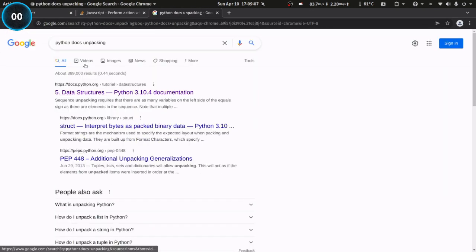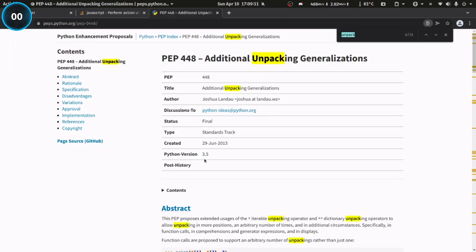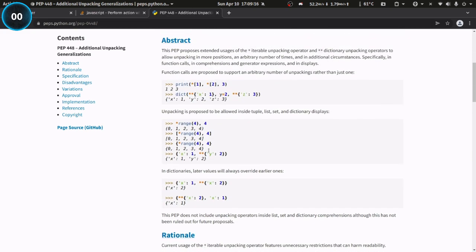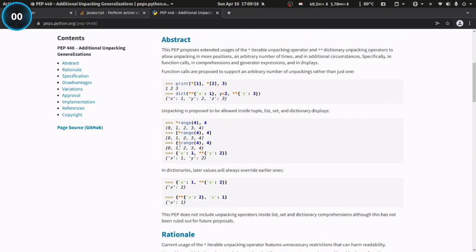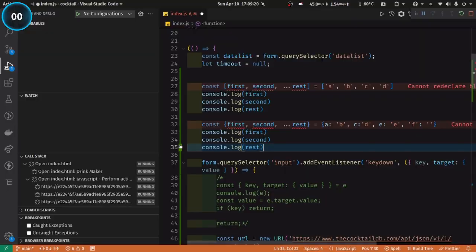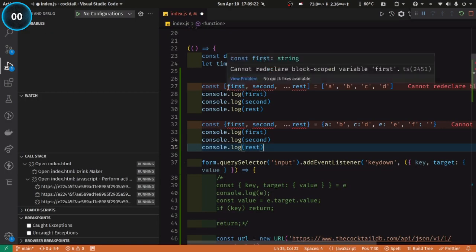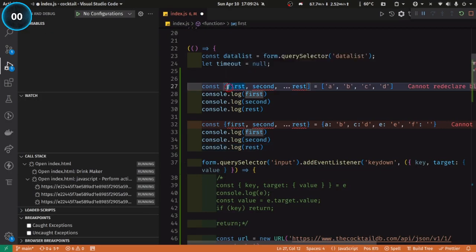Wow, I'm in the PEPs. Watch out, folks. So yes, it is very much like the unpacking. The only difference is that you have to surround your destructuring with what you're destructuring. So if you're destructuring an array, you have to use the literal array symbol, square brackets. Destructuring an object, use the object brackets.